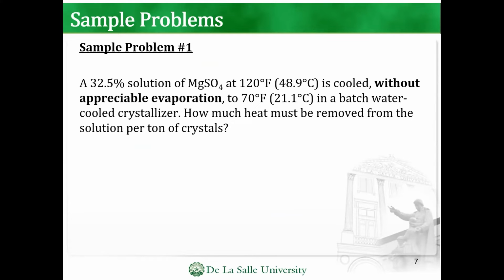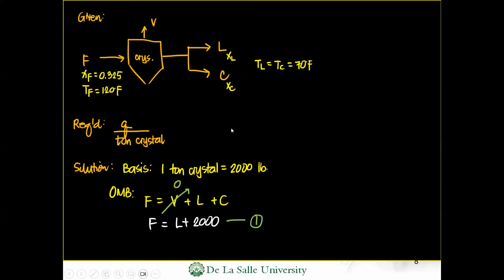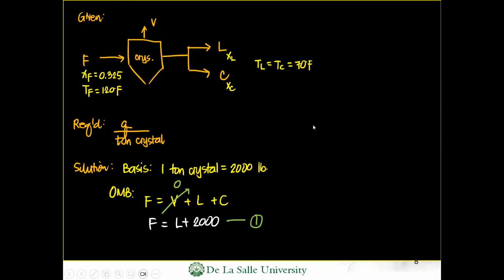So guys, for magnesium sulfate, can you go to 27.3, the magnesium sulfate system, or 27.4? I'll check because it should give us the data we're lacking. For this one, we need to solve for the XL, the solubility at 70 degrees Fahrenheit. And then we need the XC, also at 70 degrees Fahrenheit. And earlier, weren't we able to solve for the XC roughly at 70 degrees Fahrenheit?